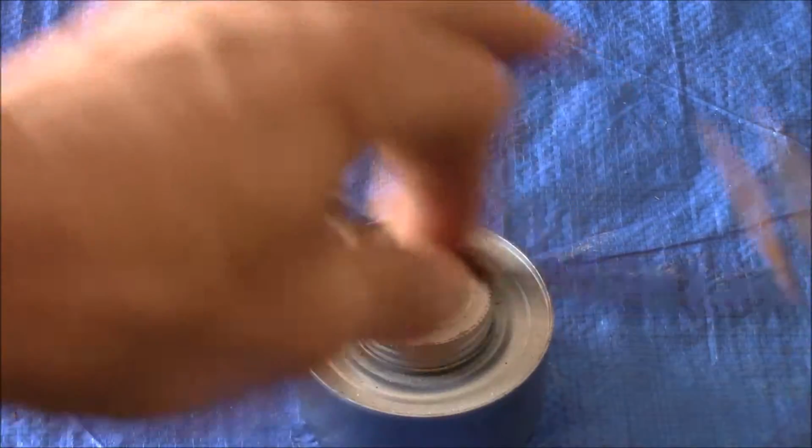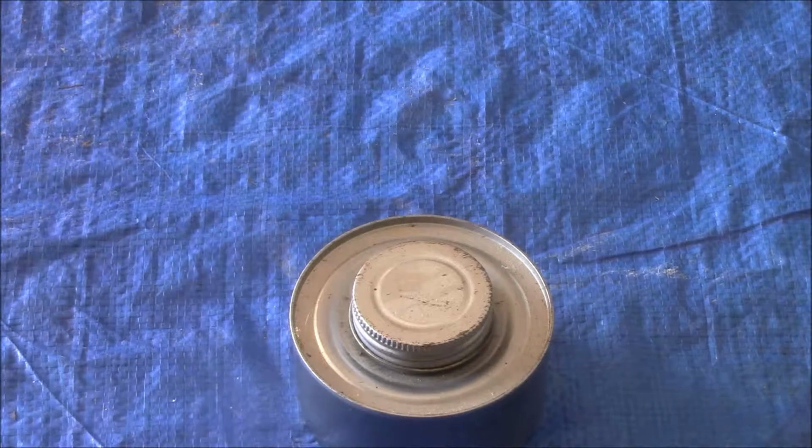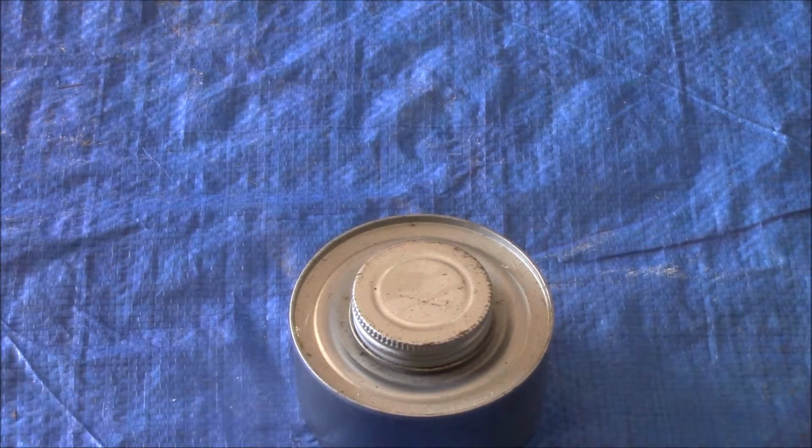Now with all these that I've been showing you, you're going to need a windscreen for most of them, but I'll show you that windscreen that actually my dad made for me out of some flashing.